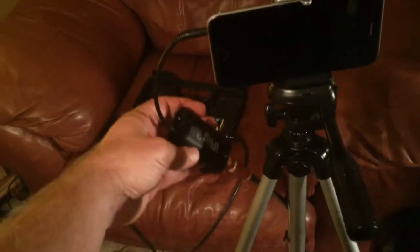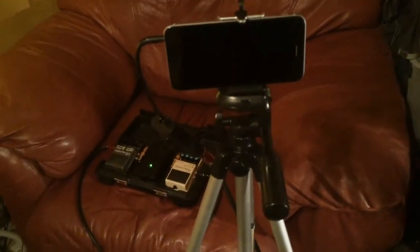I picked this little thing up at a music store, the iRig 2. Most of the stores have those.